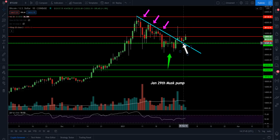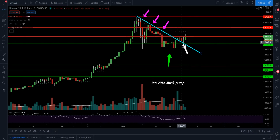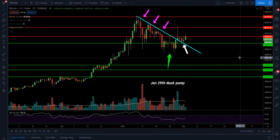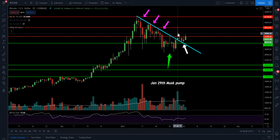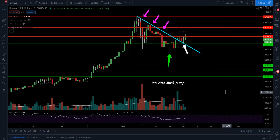So this area right here, that $32,300 right in that range, it's extremely important, because what we're trying to do now is hold that higher low and go up and see if we can break through roughly about, we'll call it, $34,800, and then be up to around that $37,000, $38,000 range. Because now what we're going to have to do is try to get up over top of this long wick here, and that's when a lot of people were taking profits, just that quick move on Musk talking about Bitcoin there, or putting Bitcoin in his Twitter, whatever, guys.